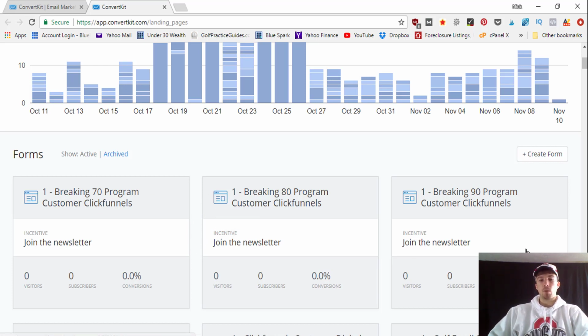And then I have it integrated with ConvertKit. So once they buy, they automatically get enrolled here to these forms. So I can keep track of who's buying which product. And then they'll get a follow-up email that gives them access to their products and whatnot. So that's a way to integrate your email marketing to have customer service on autopilot. So when somebody buys, they get automatic emails sent to them that follow up with them, ask them for feedback, reviews, give them more information, more bonuses, things like that.